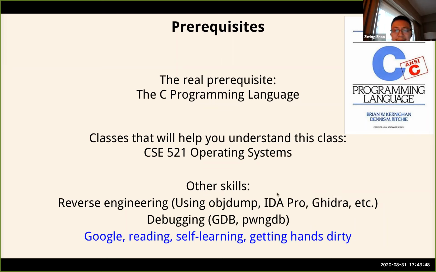We probably will not use IDA Pro because I don't feel we need to use IDA Pro. Ghidra is already quite good. IDA Pro is another commercial tool. There is a free version for it, but the free version is not as powerful as the free Ghidra version. I don't think Ghidra has a commercial version. Ghidra is all open source. IDA Pro is very good. I've been using IDA Pro to do manual analysis. I've been developing plugins for IDA Pro for some automatic analysis before. It's a very good tool. It's just super expensive. My lab used to have a floating license, which is like 2K US dollars.